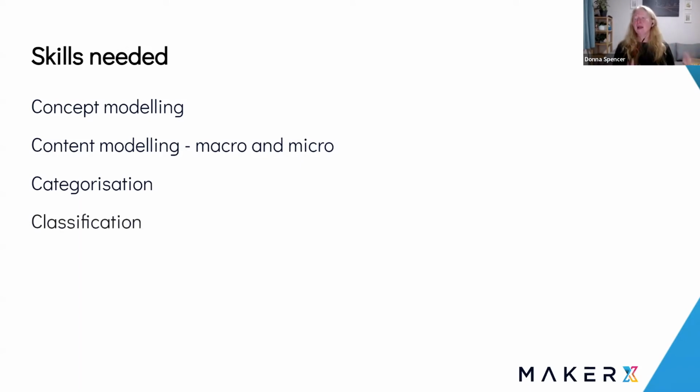And then classification. So exactly what are we going to use to bundle up a set of content? How are we going to classify it? How are we going to do that kind of detail, again with recipes, like what are the actual lists of cuisines? What are the actual lists of cooking types? How are we going to classify all those? So these skills are all what we need to do that work.